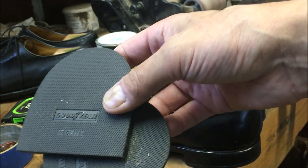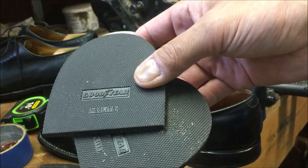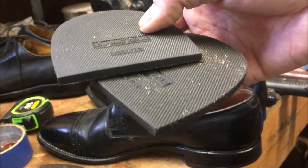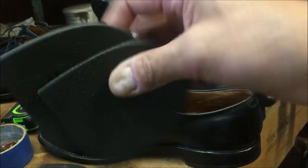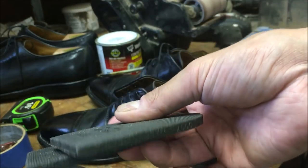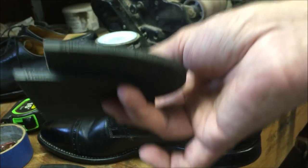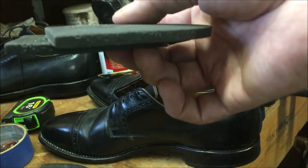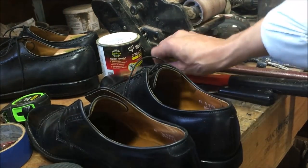I get them from eBay, and the eBay seller is Nord Shoe. I'll link it below. N-O-R-D shoe, Nord Shoe. And they're generally right around the neighborhood of 20 bucks for a pack of six. So with shipping and stuff it winds up costing me about $2.30, $2.40 a pair. Now these are 6 millimeter thick. So let me go through the rest of the materials and I'll explain why that's important.